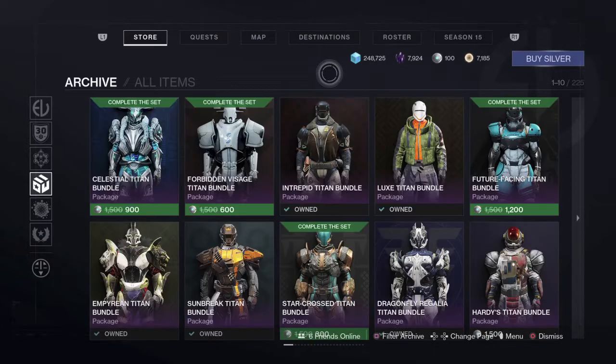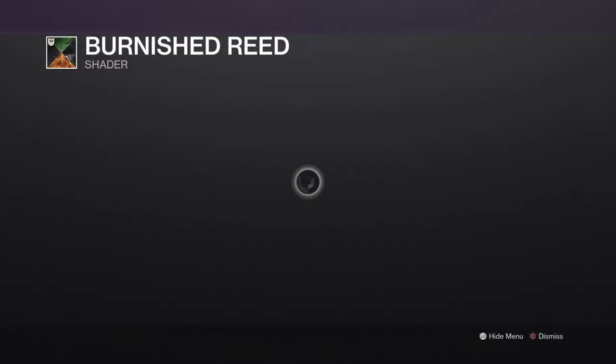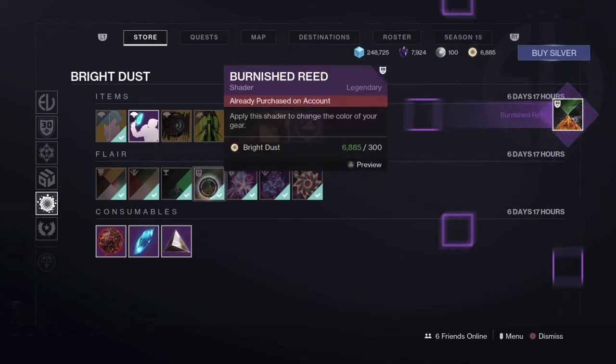But this is not the winter reset. I think that's gonna be next week. I thought it was gonna be this week that we would get the winter ornaments, but I'm guessing not. So for the, oh, they got another shader right here, the Burnished Reed. Guys, anything that's new in regards to shaders, go ahead and acquire.